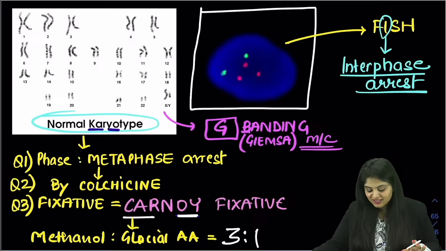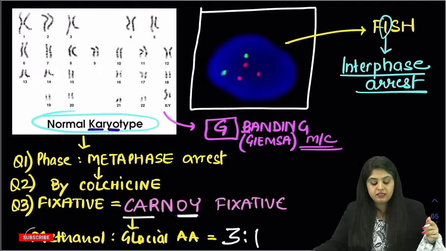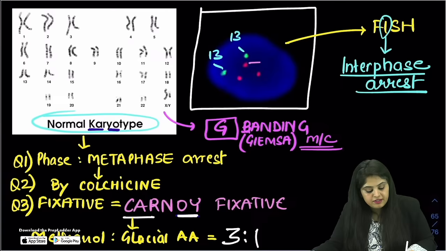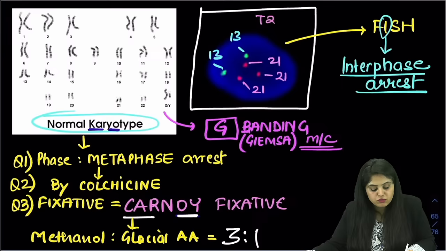No, so some trisomy. I'm very happy no one committed. No one said trisomy 12, trisomy 16, 18. Because you will have to ask me: "Tell me the color coding at least, ma'am." Then we will be able to tell you. So now I will say that the green color has been given to chromosome 13, and the red color has been given to chromosome 21. Now tell me the diagnosis. Now it's super easy. It's trisomy 21. It's a case of Down syndrome.